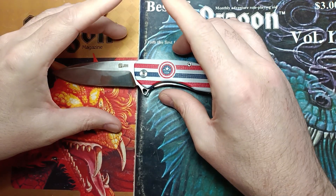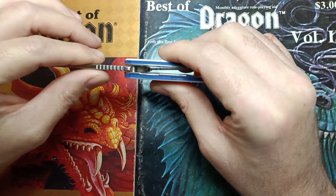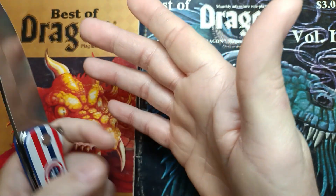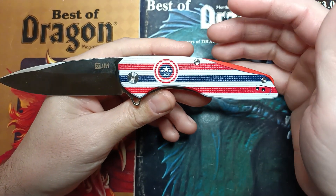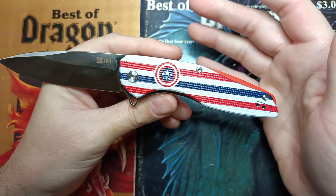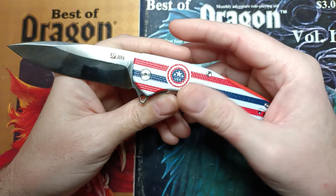The ergos were more than good enough - definitely more than adequate. Of course the contact points rubbed hot spots after a couple of hours. The big one for every open-back folding knife is where it rides while cutting - that area hot-spotted. But this took significantly longer than everything else we've done to reach that point. These edges are crowned and broken down nicely, which is part of why there was no rubbing or digging in the waistband.